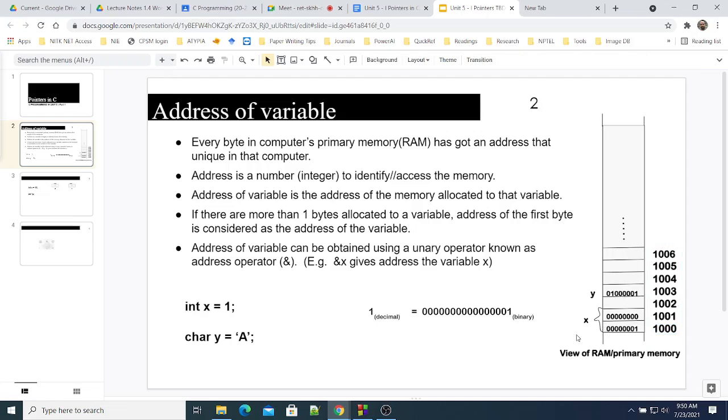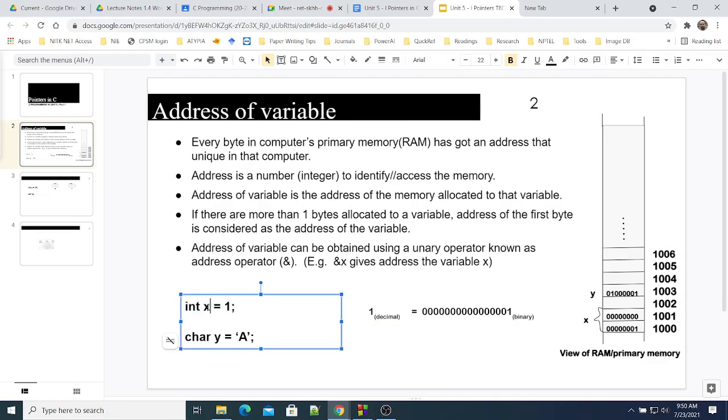If I know your home address, somehow I can send a message to you by snail mail, or I can even come to your home. That way, if we know the address of a byte, we can access it using that address. But so far we are not doing that. We are not dealing with direct access to computer memory. Okay, now how is it related to variable declaration.